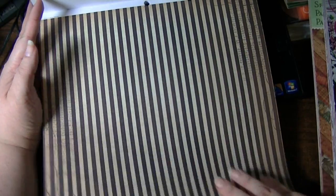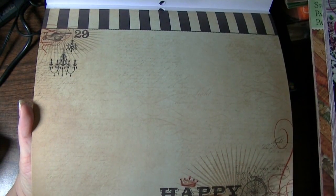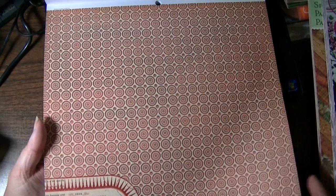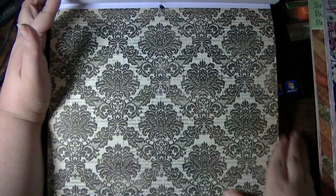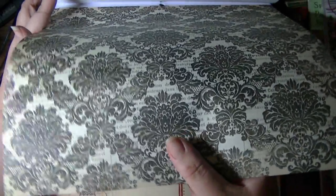Nice stripe. Oh, I see glitter. Glitter border page. Commerce information. Some edge stripe. This would be nice for a layout. Happy. Great Southern Travelers. Fall, winter arrangements. This edge is glittered. I really like this pattern. Some ruled paper. Dainty flowers. Flower background. Nice bold stripe. Almost prison stripes. Oh, and damask. I've fallen prey to the love of the damask. And it's a nice kind of distress with printed paper in the background.